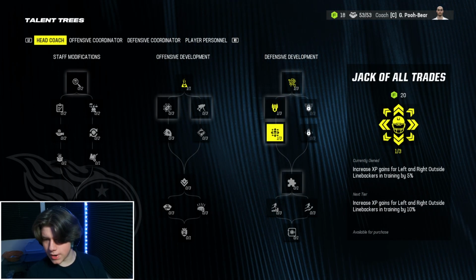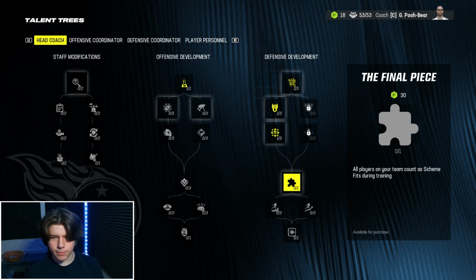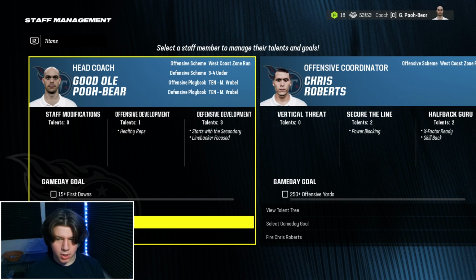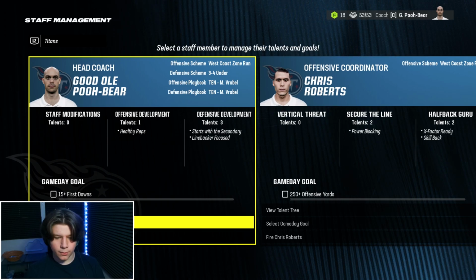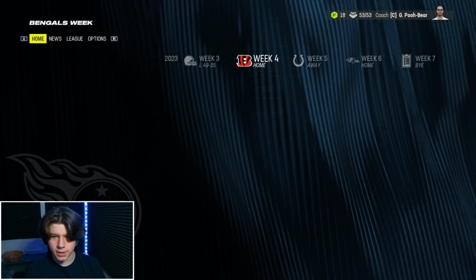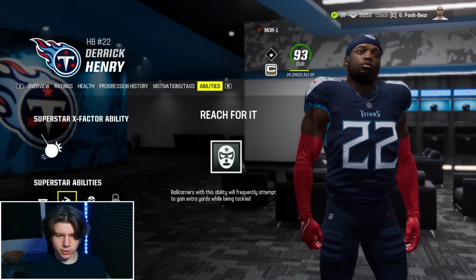So I just did these two right here, and then the next thing we'll do is scheme fits during training. That way they get the bonus XP or whatever. It wasn't anything huge, just something small, something a little bit helpful for now, as I pressed B forever ago, but I had to press it again because the game sucks. So here's the ability setup. I don't know if it'll actually work, but here it is.